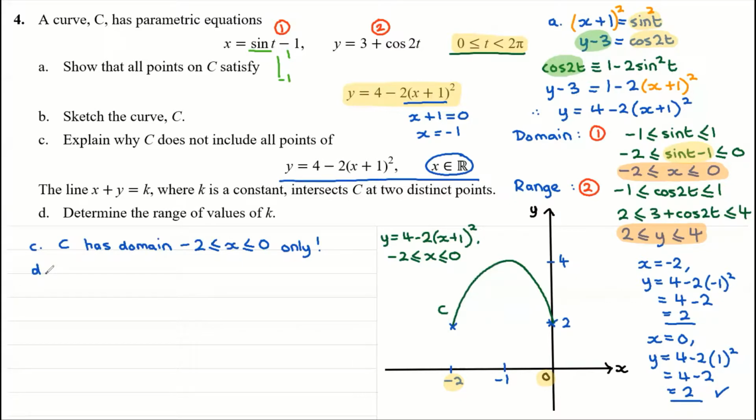That's fine. If I just make y the subject, that tells a bit more information about the nature of this straight line. So if x plus y is equal to k, then we know that y must equal k subtract x. And that tells us two things. That tells us the y-intercept is going to be at this particular value of k, and the gradient, which we call m, is -1. So it's a slope of -1.